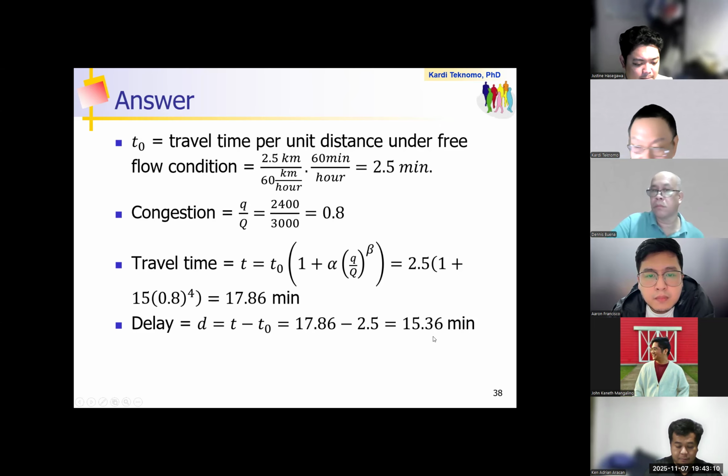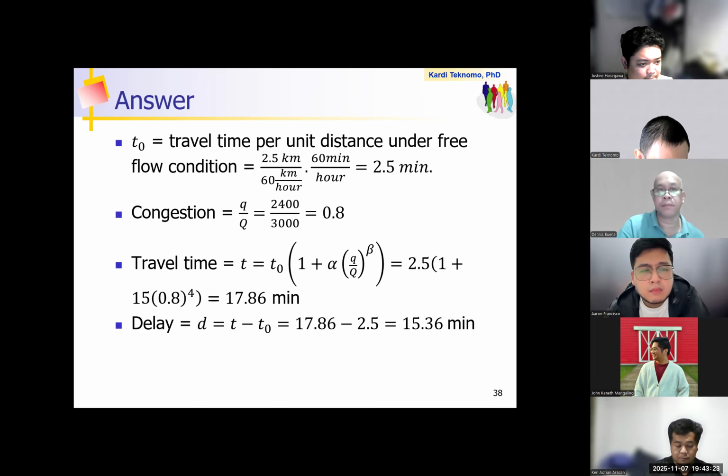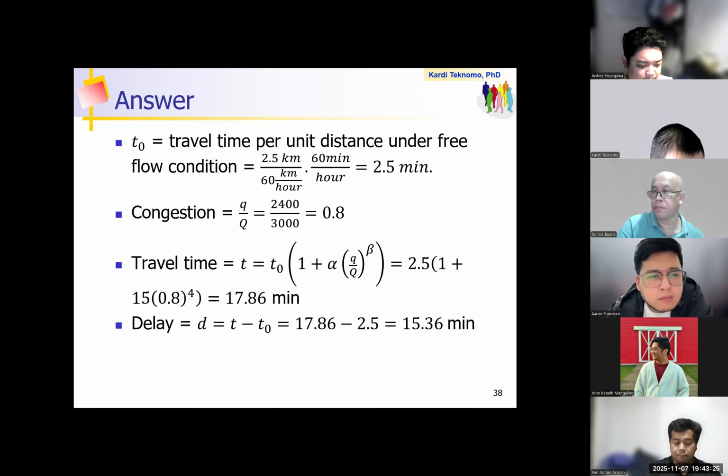Okay, and the delay is like 15 minutes. Wow. And this is the effect of congestion. Yes, yes. Very good.